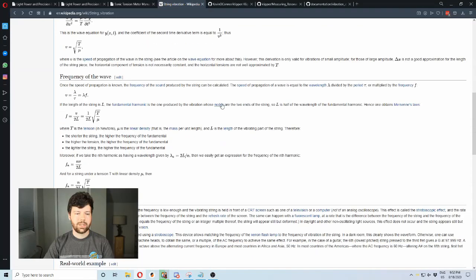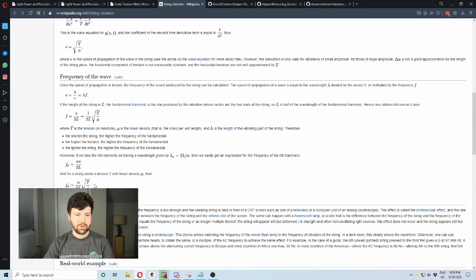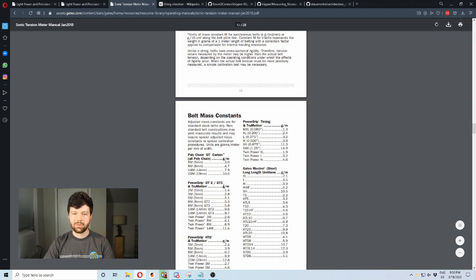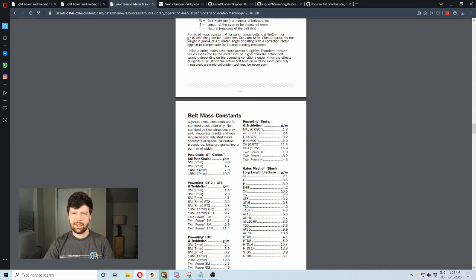Really, the formula we're looking for here is this. For string under tension T with linear density, so we have a constant linear density with the Gates belts, at least I hope. If you don't, then you should probably return your Gates belts and get something else. But you have your length, your tension, and your grams per meter type of value here. If you were eagle-eyed, you'd notice down here it does give some values on grams per meter for a GT2 2mm pitch belt. Well, I found this to be not accurate at all compared to the mass per meter that I had on hand and some other people had reported. So I just used values that I calculated myself based on the belt I had on hand.